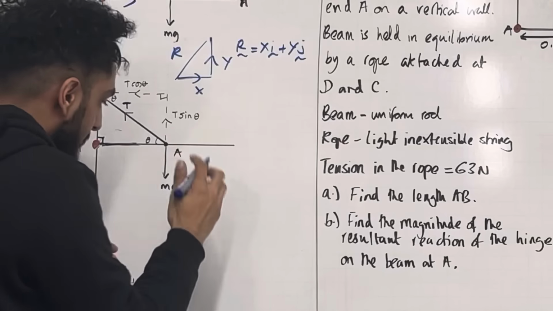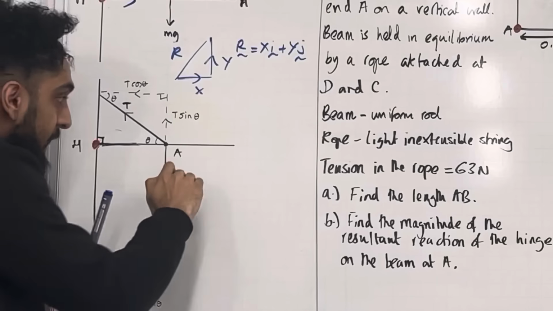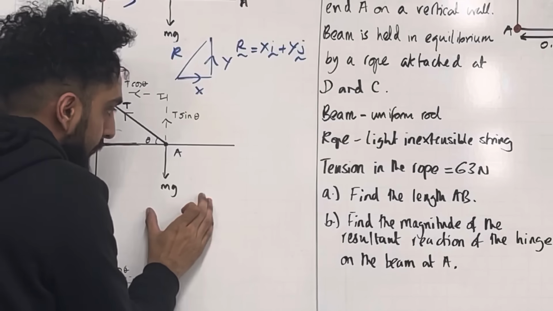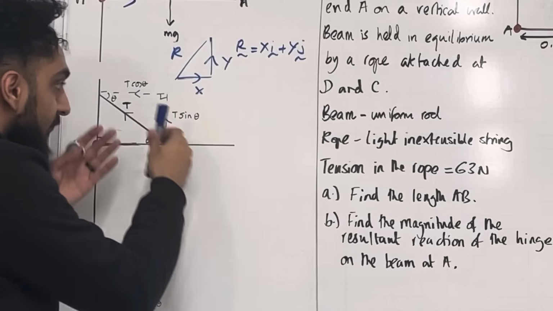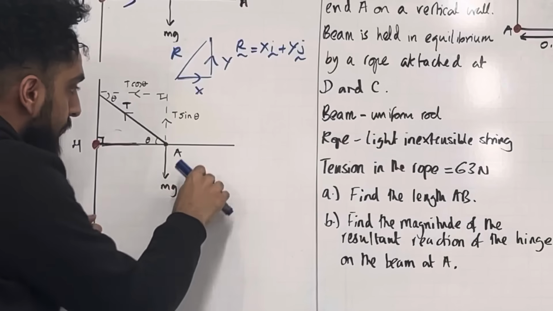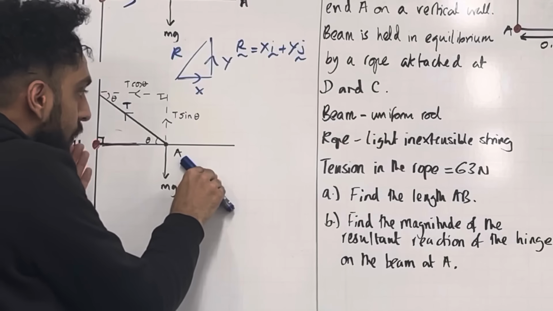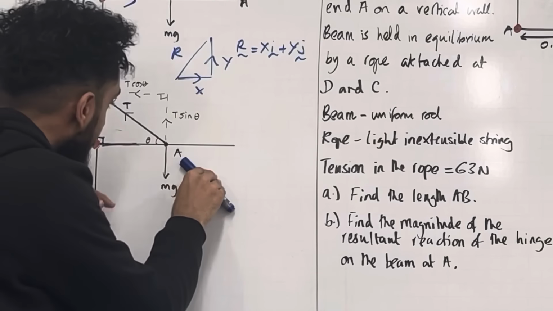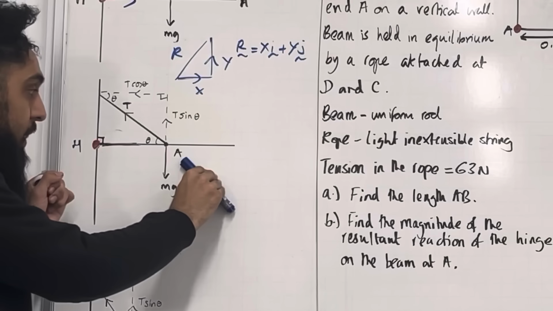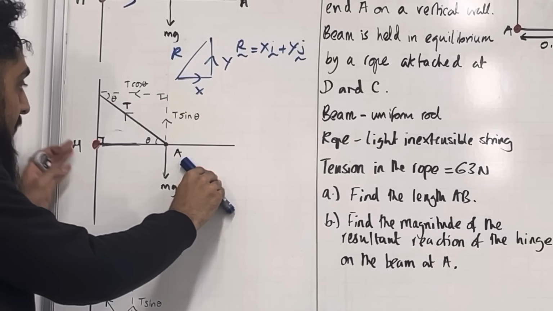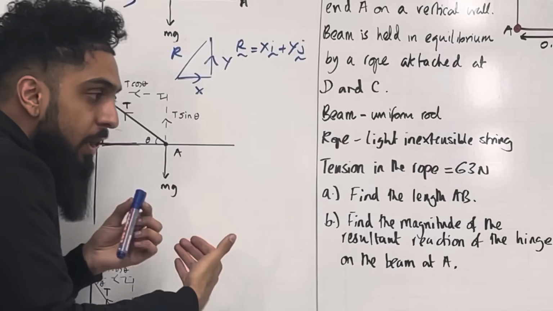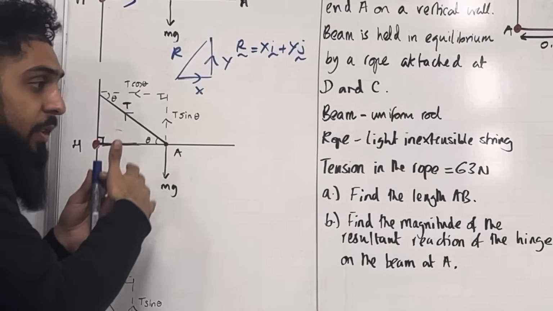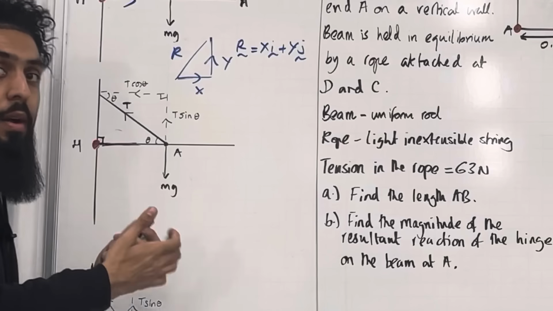Let's look at case number 2. Now the point A is at the center of the beam. We're going to take moments about the point A. So all the forces coming out of A are neglected. So there are no vertical forces acting on the beam now. Hence, there will be no vertical component of the reaction force released by the hinge on the beam. Because if there was a vertical component, the beam would no longer be in equilibrium.